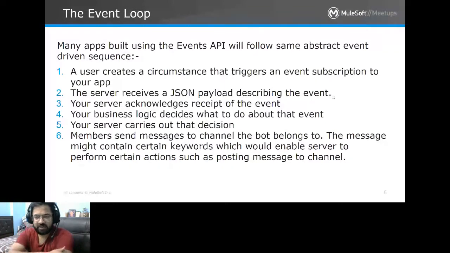Once you receive that event, the first step is you first acknowledge it. So there are two ways. Either you can first perform the action, then acknowledge it. But in that case, the problem is Slack has a limit where you have to provide the response within 3 seconds. So if you have triggered some event and we have to perform a certain action after that event, we have to provide the response within 3 seconds. If the 3 second time limit exceeds, it will fail, so it won't allow.